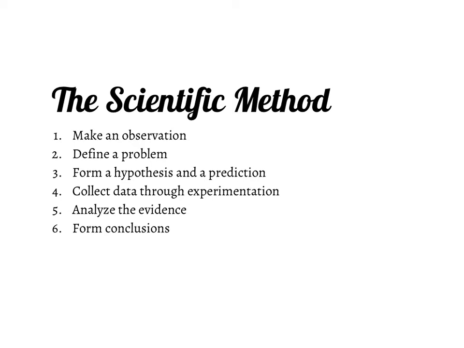Once we've observed something, we can define a problem. So really come up with a way to study this and then form a hypothesis and a prediction. So I can create a scientific experiment. I can try to take an educated guess as to what the outcome of that experiment will be based on what I know. Then I'm going to do my experiment and collect data. Then we're going to analyze that data as evidence and then form conclusions based on that evidence.